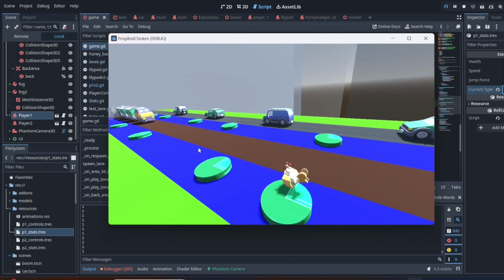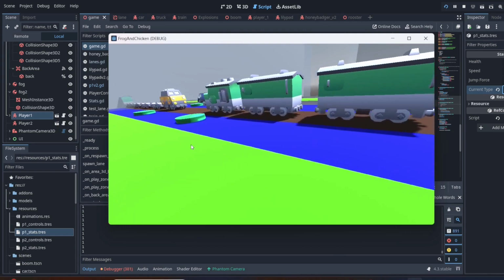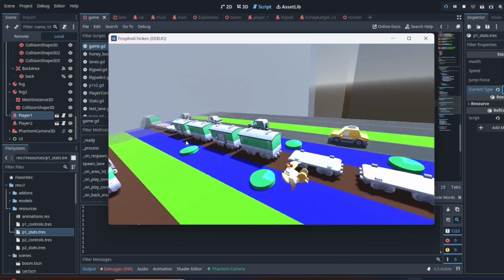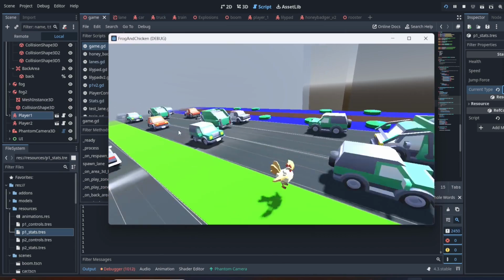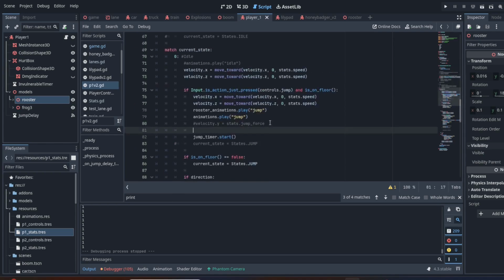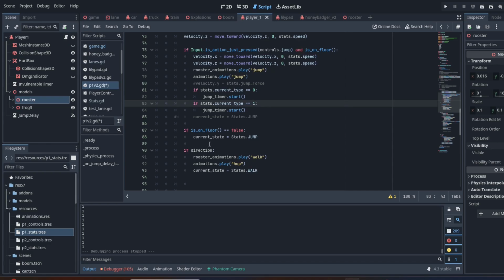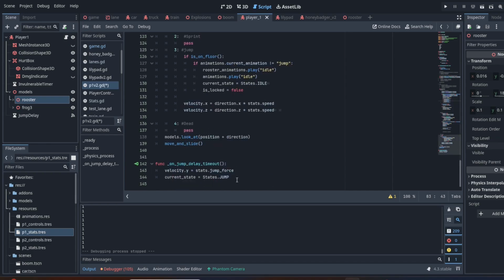Then it gets set to false if they hit jump again. At first the frog had a delay jump, but I changed that, and I'll add another video to show how I made a charge jump.